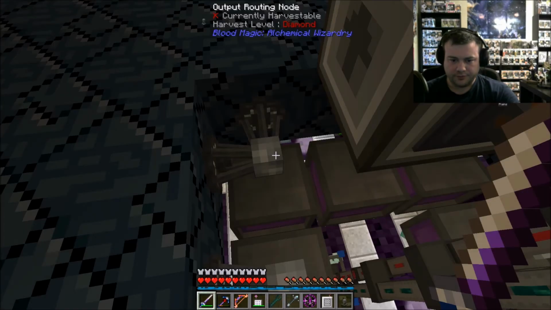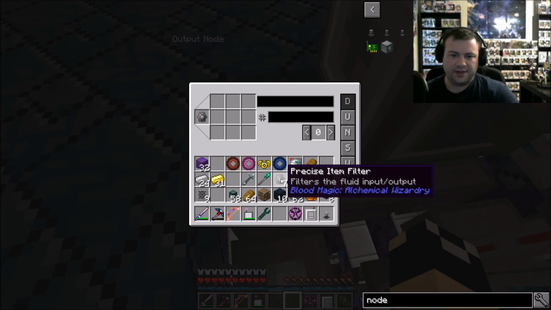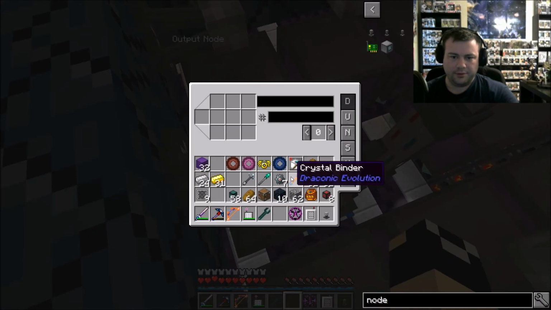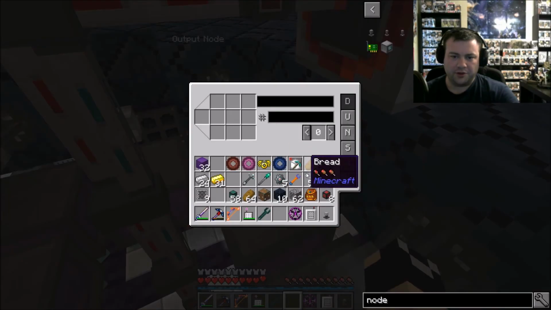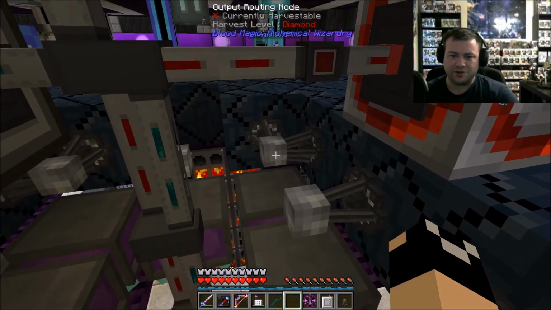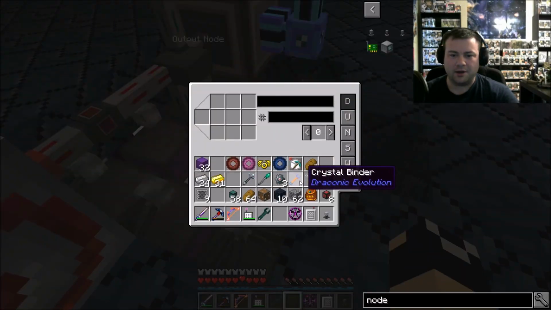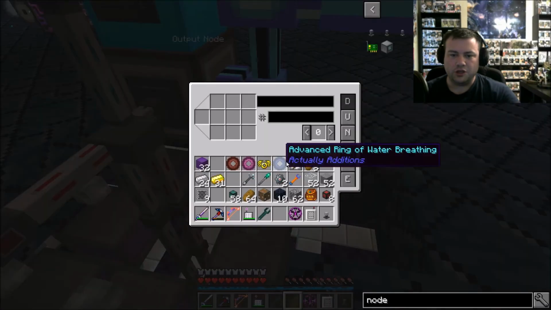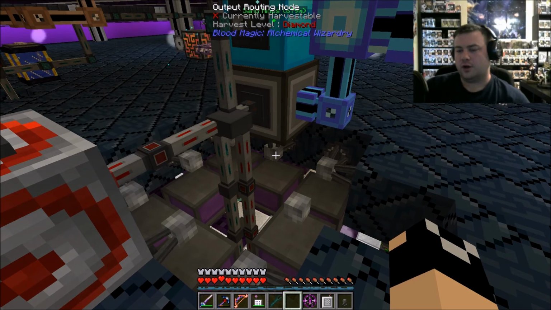So what I want to do is, let's go ahead and open these up. We're going to say down, and we're going to give each of these a precise item filter. And honestly, for the Awakened Draconium, we really only need 7 of these. So technically, I could just not plug one of these up and just have it there for symmetry. But we may end up automating some additional things using this system. So I'm going to go ahead and leave it plugged up, because it'll work for a lot of things that we need to do.